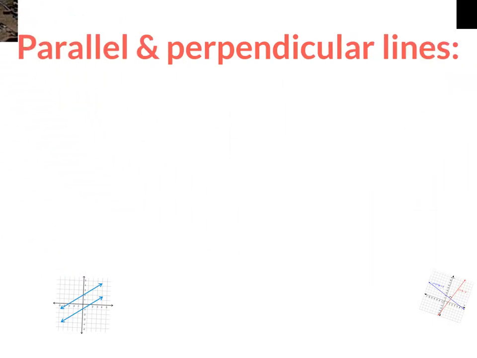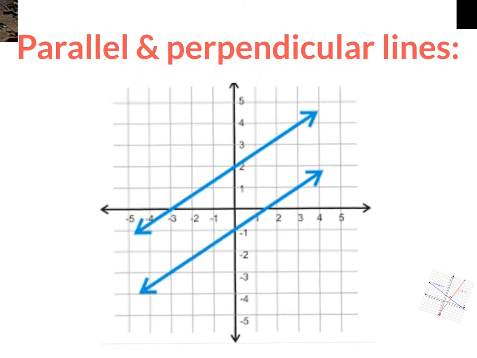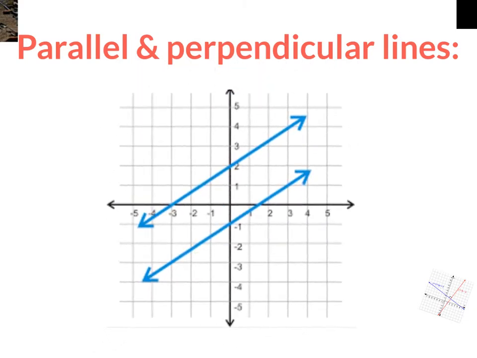When we look at parallel lines on a graph, that means that they never cross each other. They're going in the same exact direction, right? So if they're going in the same direction, that must mean that they have the same steepness. If they have the same steepness, that means that they have the same what? Slope. So let's take a look at this blue line. The B value is 2 on this one, and you rise 1, 2, and go over 1, 2, 3. So the slope is 2 over 3.